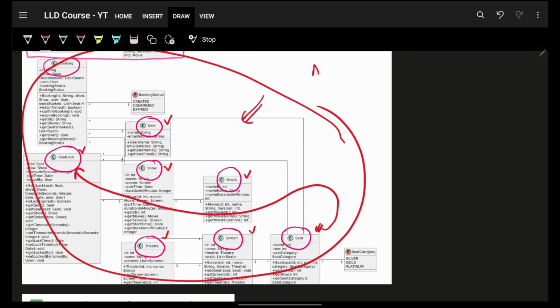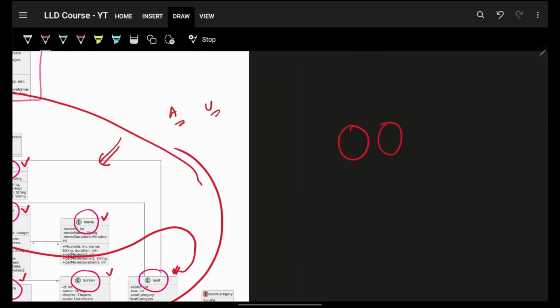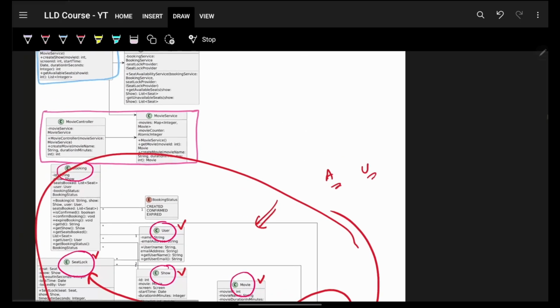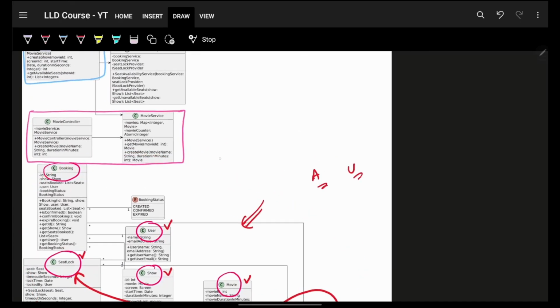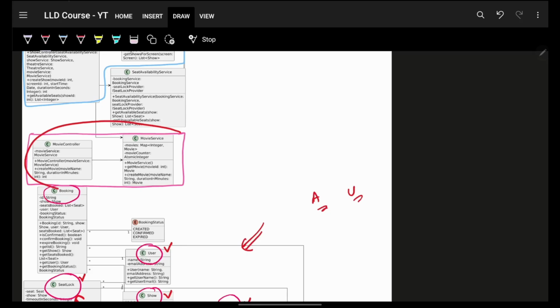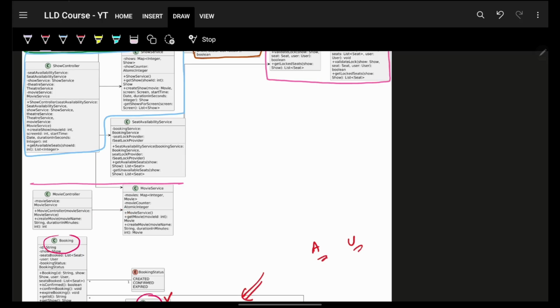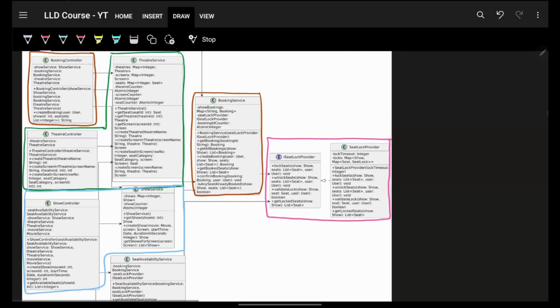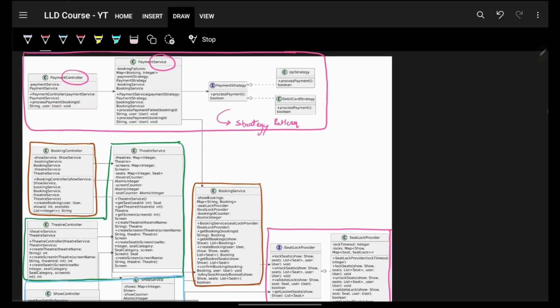Then to handle all of this stuff, to handle both admin and user operations, now we will have services and controllers. So let's see firstly all of them, and then we will see the important ones. We will have a movie controller and movie service. So admin will call controller, will call service. Okay, what else? Let's come back later on.